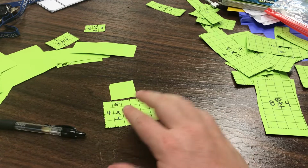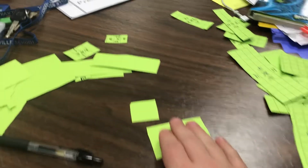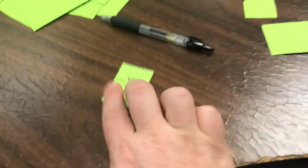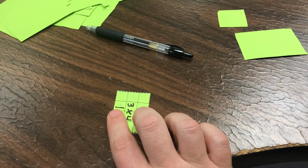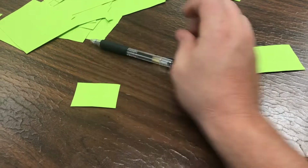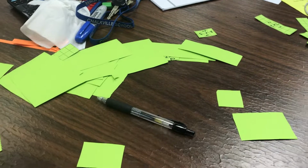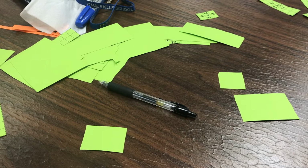And we're trying to, on the back, write the total number of squares on each card. Some of them have blanks on them, like this 3 rows of 4 has 2 blanks, and they should have written 4 rows of 3 on this to fill in the blanks. And then on the back, they would write a 12 right here in the middle. So that's their homework assignment tonight, and to write the total number on the back in pencil. I don't want them to do it in pen.